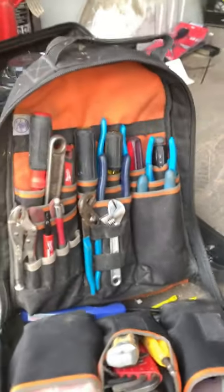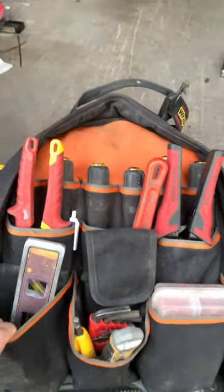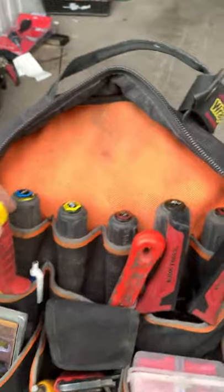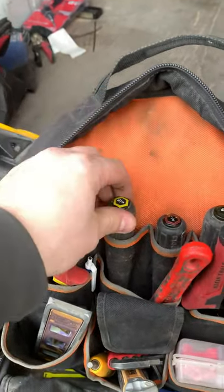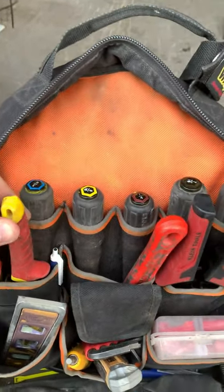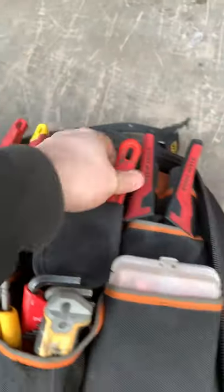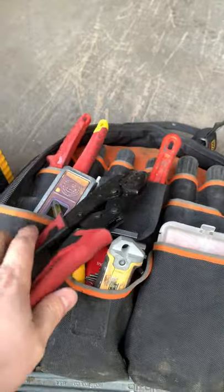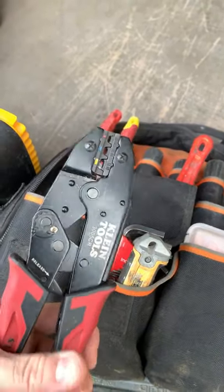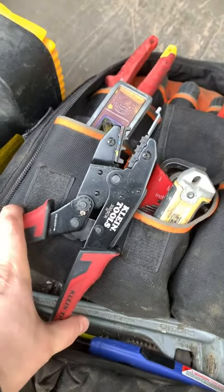Your pack could be a little different. I like the backpack because I can't overload it with a bunch of stuff — it allows me to get up through hatches and onto roofs. If I have a side bag, sometimes it's a little bit more difficult. You guys can customize your bag depending on what tools you need. Just a bunch of different nut drivers — I've got the hollow shaft. You want hollow shaft, otherwise you're going to bottom out before you can ever hit the nut. I've got some aviation snips, a pipe wrench, and a ratcheting crimper — when we're making male and female spaded connections, we can ratchet our crimps nice and tight.